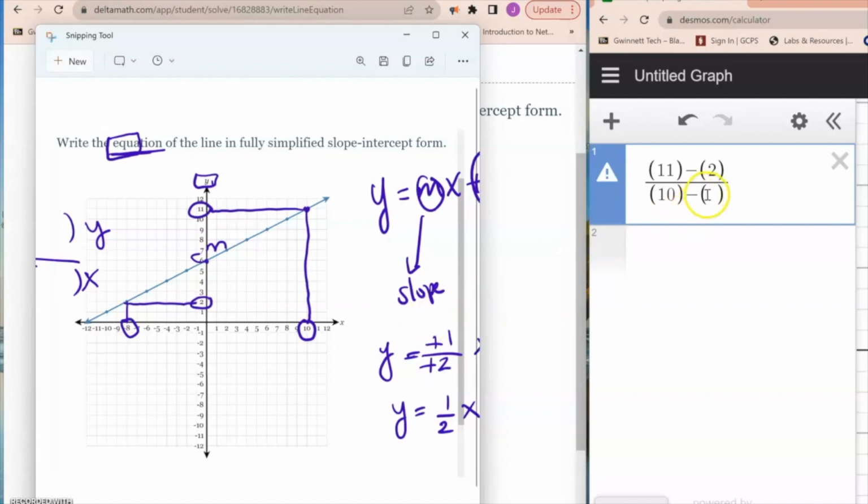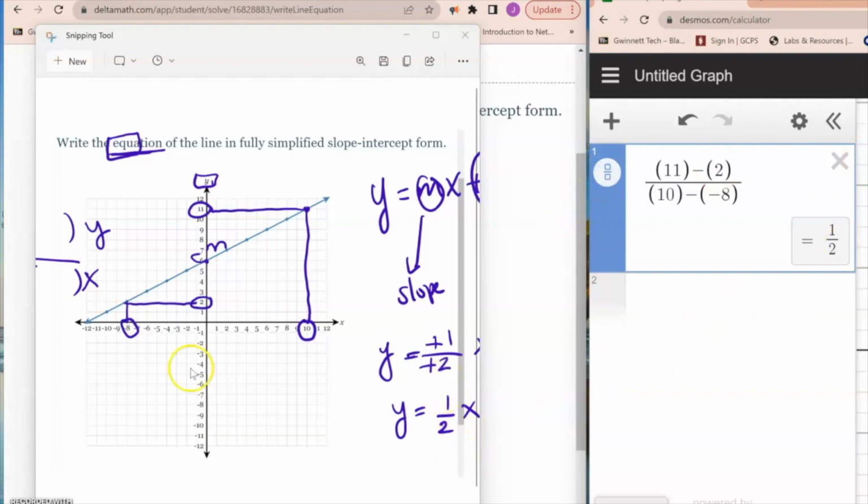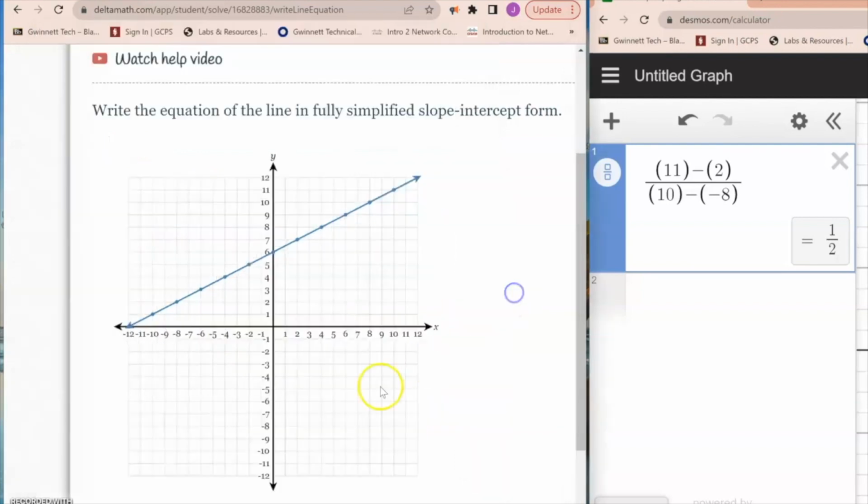-8. So I go here, and I put -8. And we should get a half like we did before. Oh my gosh, it's a decimal. What do you do? You click this circle, and boom, you have the same 1/2 as if you were doing rise over run. So whichever method is easier for you, please go ahead and choose that method. It does not matter. You find your y-intercept and you find your slope, and then you write your equation.